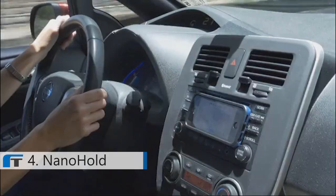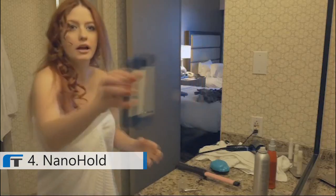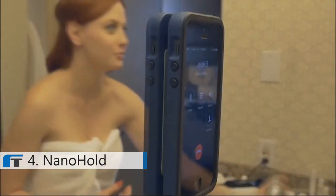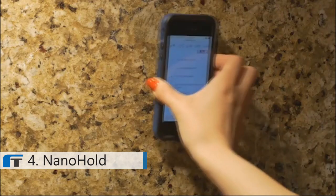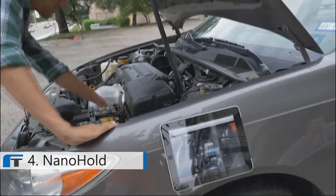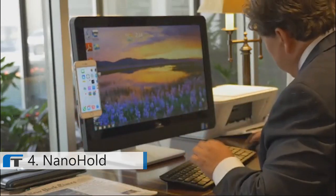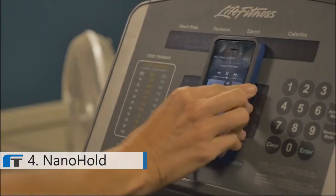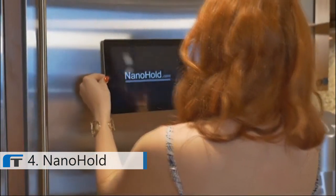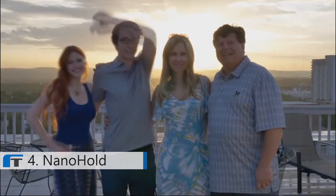Feel safe to chat with friends — just stick and go wherever the road may lead you. Getting ready on the go is always a challenge, but with nano suction technology, NanoHold gives you an extra hand when you need it. Make it easy to give your recipe a look while you're trying to cook, work on your car hands-free while still being able to see, and have easy access so you never lose your phone in the piles on your desk again. NanoHold adds a new dimension to your smart devices.